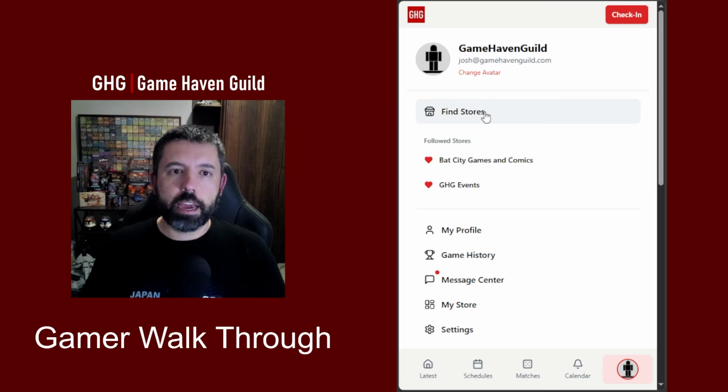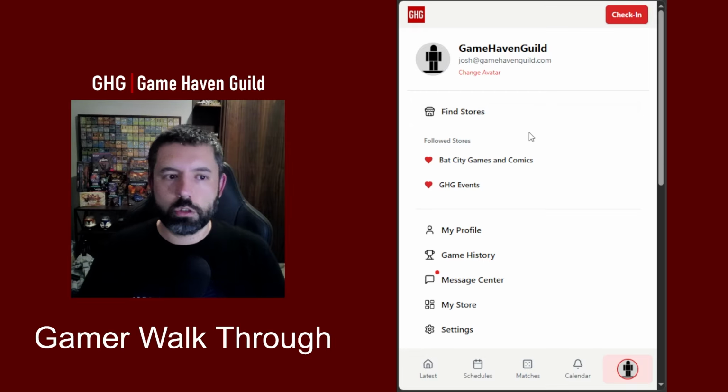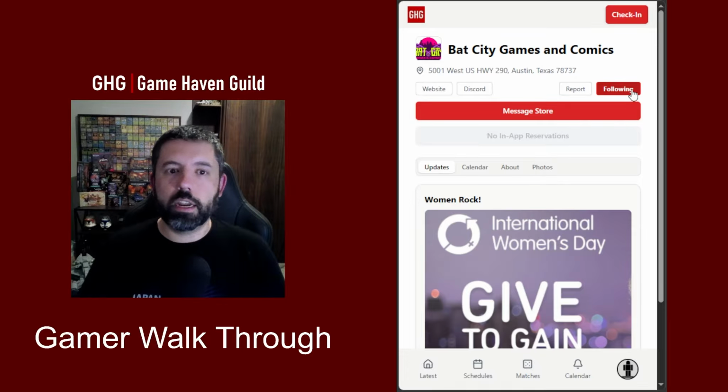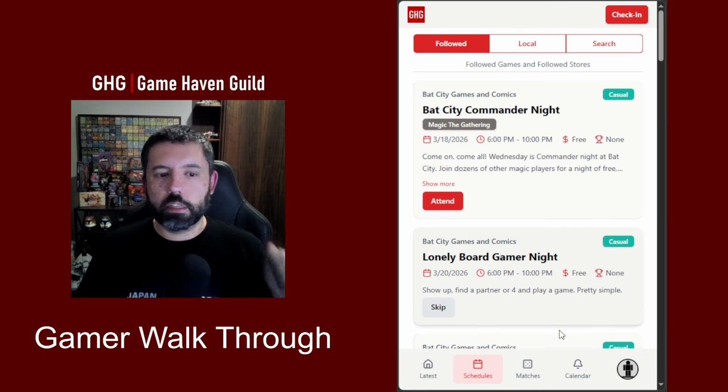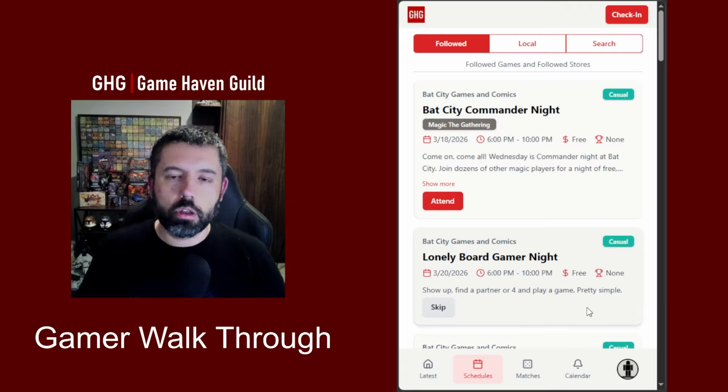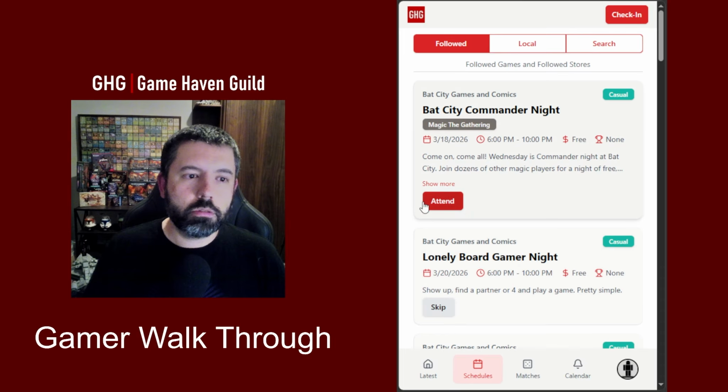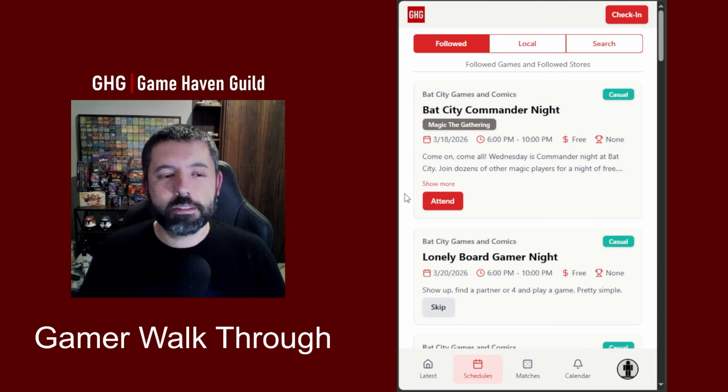If you sign up for your account and then immediately go and check into that store, checking in has you auto follow the store. You can always come in here and click it to unfollow the store, but checking in has you follow a store. And so by doing that, you will immediately then be able to see their schedule, see the matchmaking going on in the store, and start building your own personal schedule and start creating more gaming events.